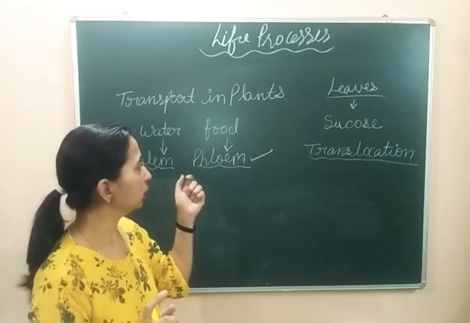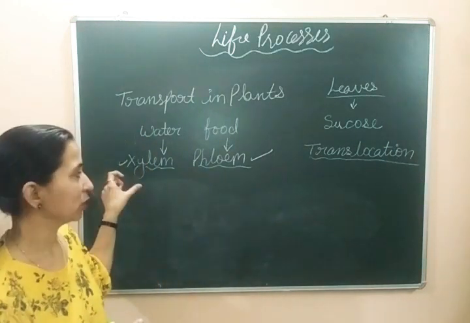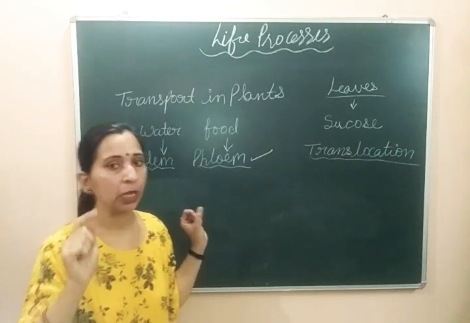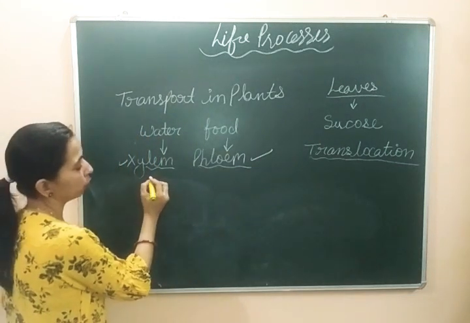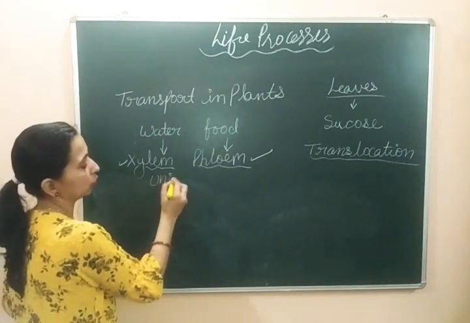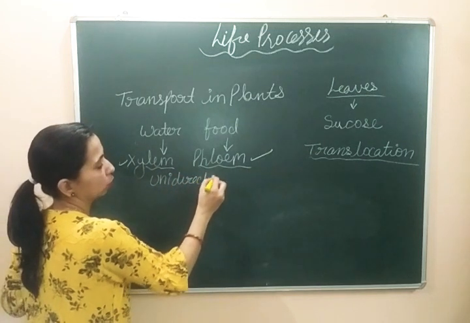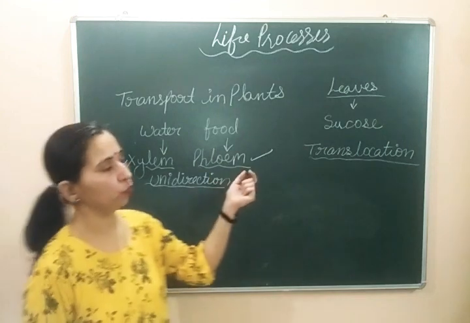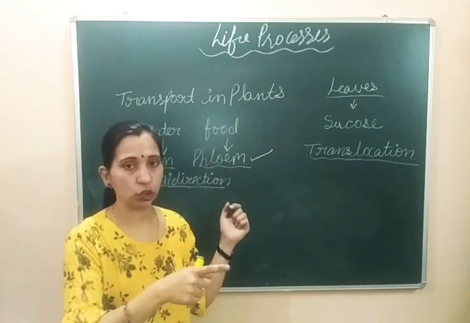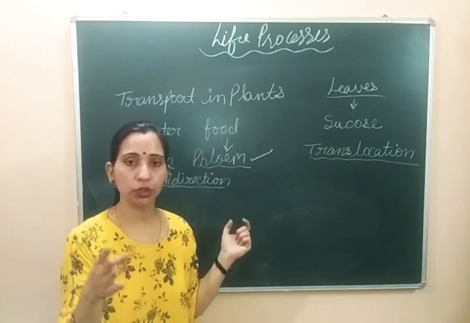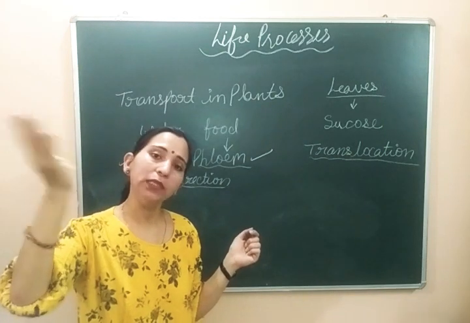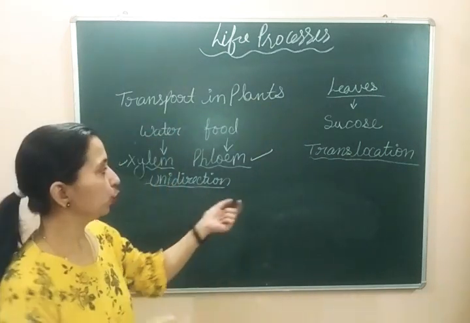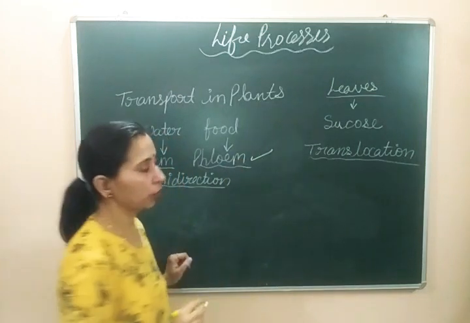As you already know that xylem does the transportation only in one direction. Xylem के थ्रू जो ट्रांसपोर्टेशन हो रहा है वाटर का वो यूनिक डायरेक्शन में होता है, यानी कि एक ही डायरेक्शन के अंदर होगा. But phloem does the transportation or translocation of the food in the bidirectional, यानी कि both directions में ट्रांसपोर्टेशन हो. It could be upward as well as it could be downward. दोनों ही डायरेक्शंस में phloem ट्रांसपोर्टेशन करेगा.